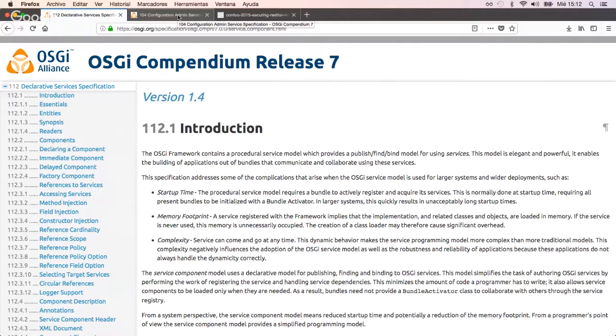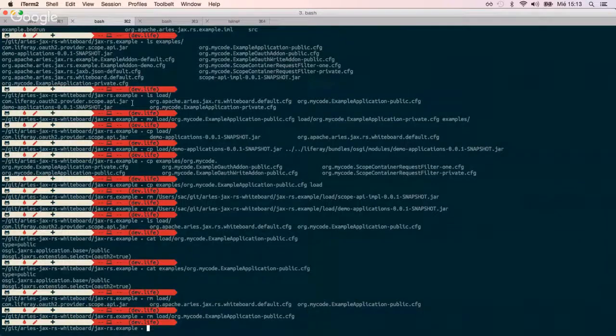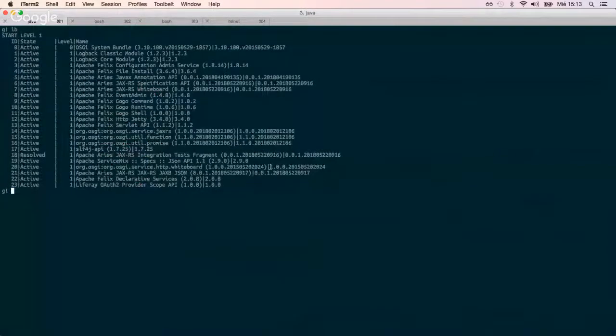As we are going to see next, having this available together with the whiteboard is a very cool way to compose applications just by changing configurations and stitching resources and extensions to applications using configuration admin. So this is a bit of an introduction. I will go a bit later and we will discuss OAuth2, but just a very high level view of OAuth2, because that would be a whole meetup for itself. What we are going to use to present these tools is just a bare-bone OSGi framework, which has only these dependencies in the beginning.